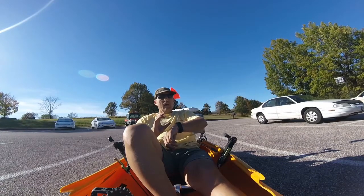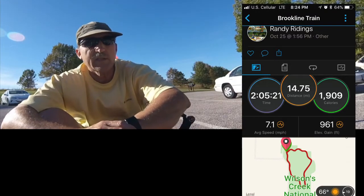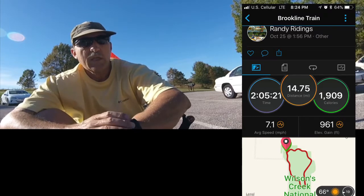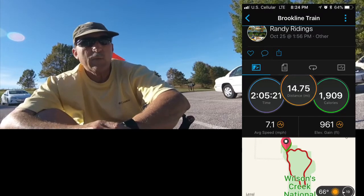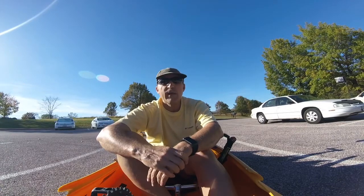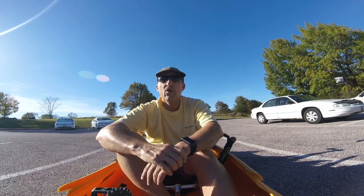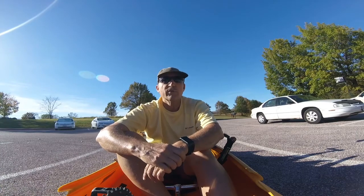I am back at the car. Distance: 14.75 miles in two hours and five minutes. That paced out at eight minutes and 30 seconds a mile. Burned 1,900 calories. My average heart rate is 150, my maximum is 182. My ascent is 961 feet — a little over 300 per lap. This will probably be listed with or just after the recumbent trip I did out here, because this is the trip that's comparing to see how this kind of vehicle compares to a regular bike. I pushed a lot harder on this. This says I burned 1,900 calories on three rounds — we'll see what it shows for the same on the recumbent.